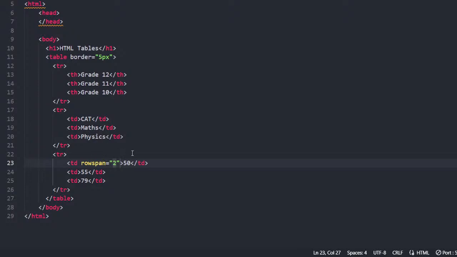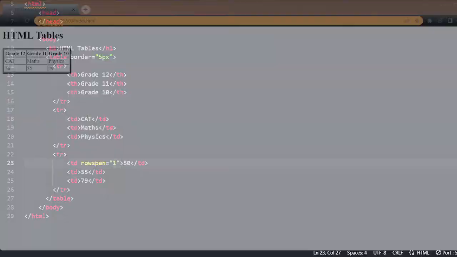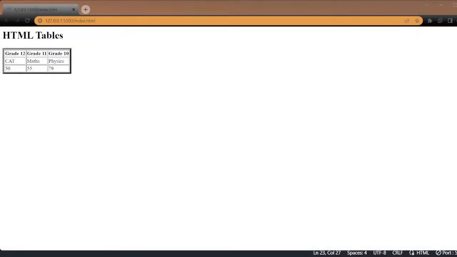So we're gonna span 2 rows. Okay, let's span one. Okay. Let's see on the browser the changes. All right.